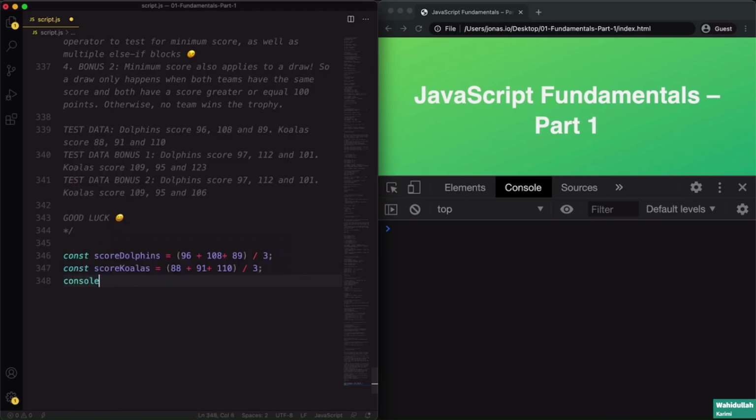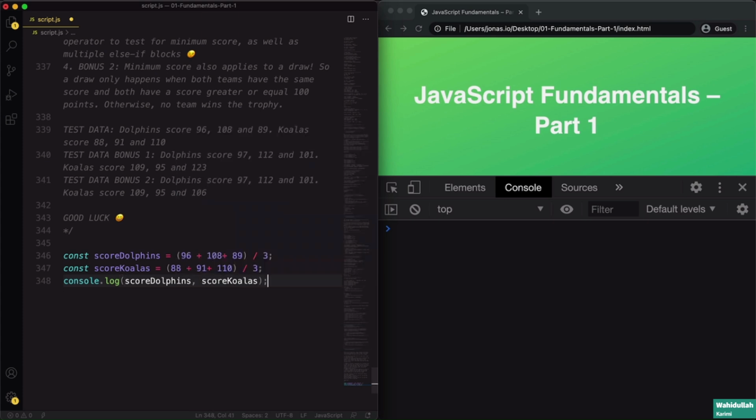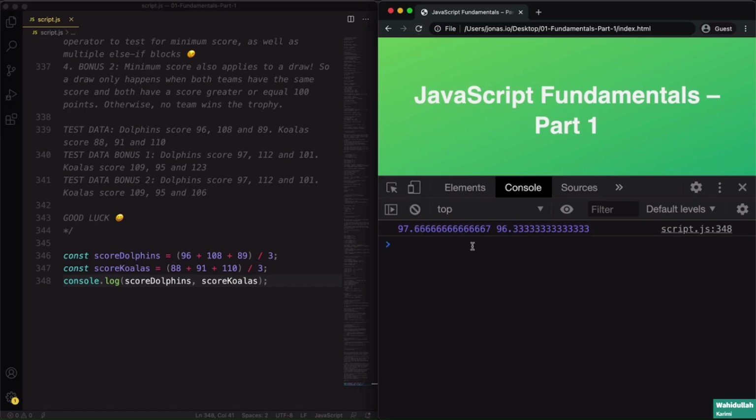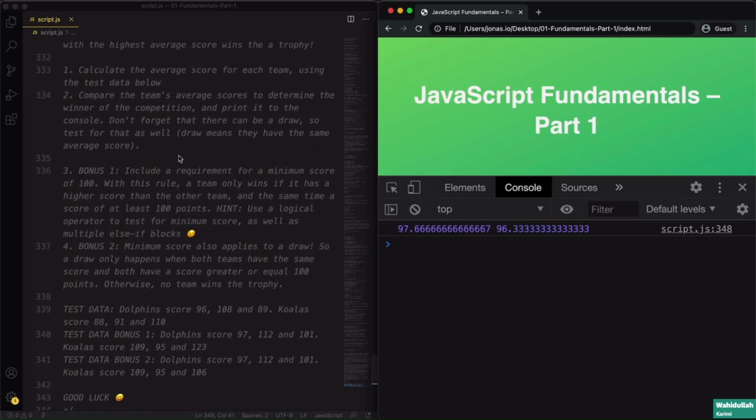And now let's quickly log both to the console here. Score dolphins and score koalas. Okay, so they're pretty close, but the dolphins have a little bit higher of an average. And so that's what we're working on in point 2, where we're going to compare the average of both teams.